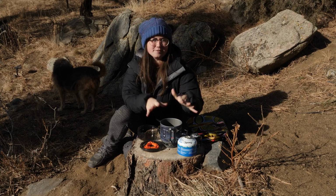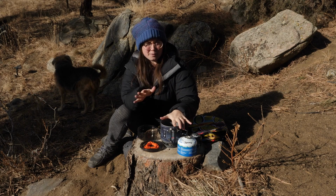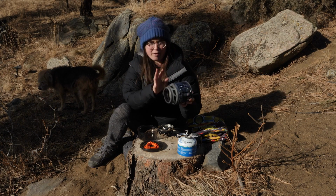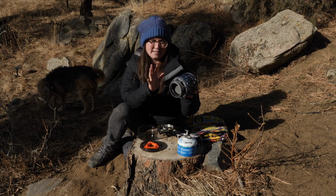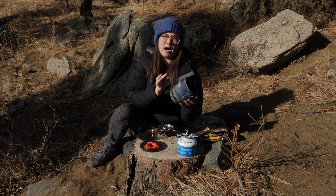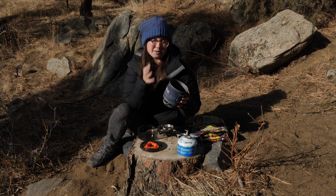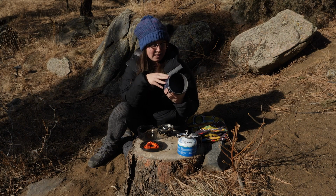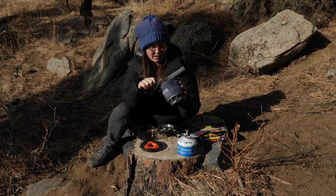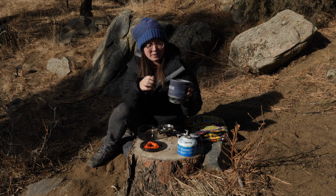This Jetboil weighs 14.6 ounces, which is 415 grams, and it is about 5 by 6 inches, which is 12.7 by 15.25 centimeters. So it is sort of an odd shaped Jetboil compared to a lot of the other ones, but that allows for the spoon to sit right in there and you can get all the way to the bottom.